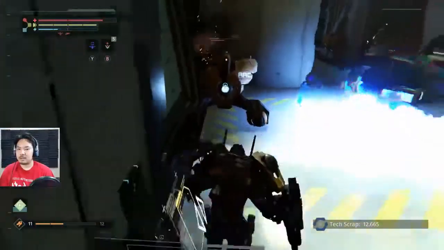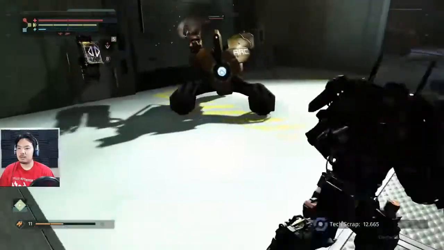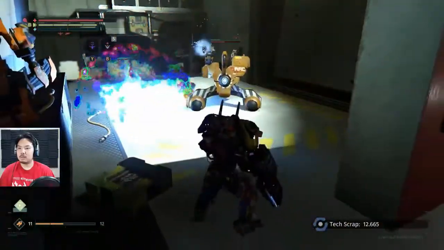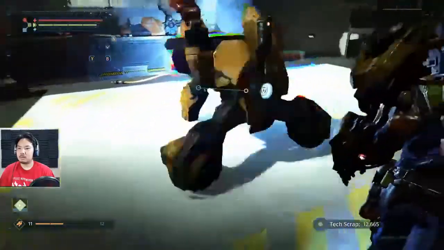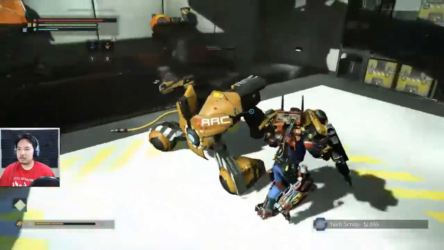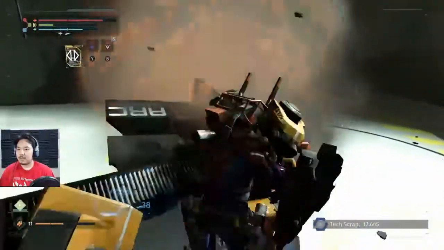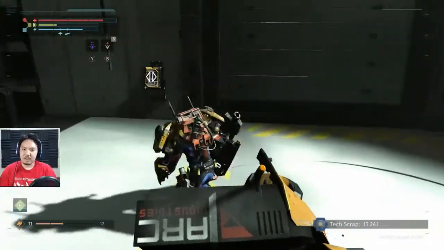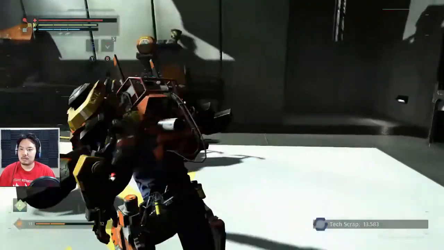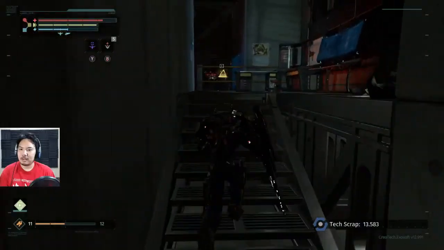I need you to get your butt out of the corner, please. Got it. Easy. So, are you guarding something? Aha.